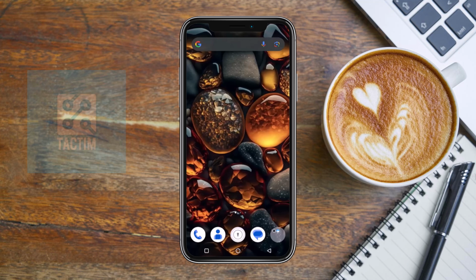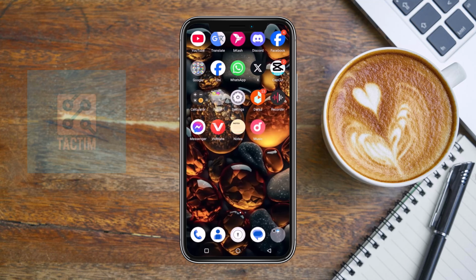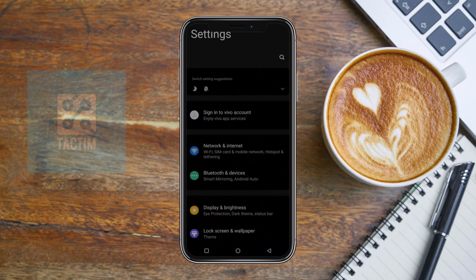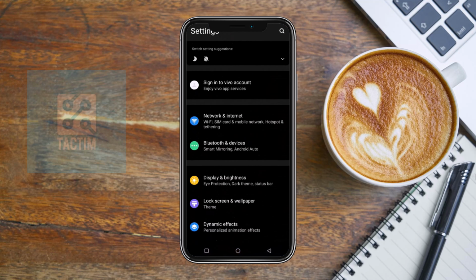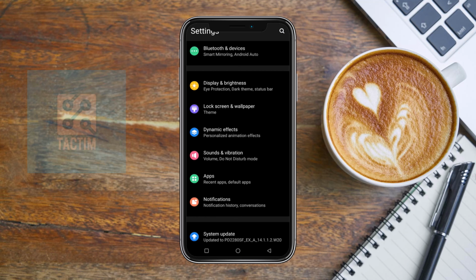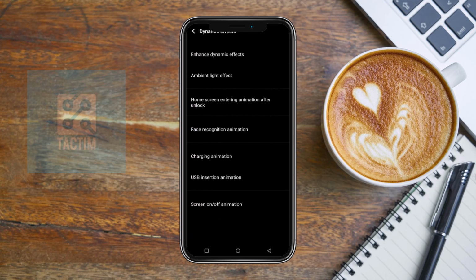So, let's get started. For this, you have to open your settings. Now scroll down and go to Dynamic Effects. Here you can see the option of home screen entering animation after unlock. You have to press on this.